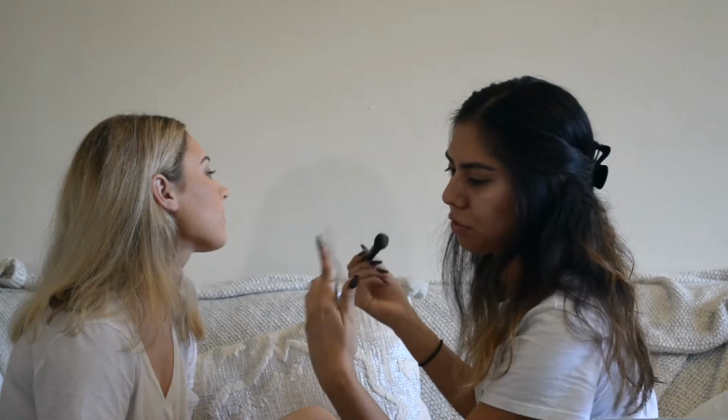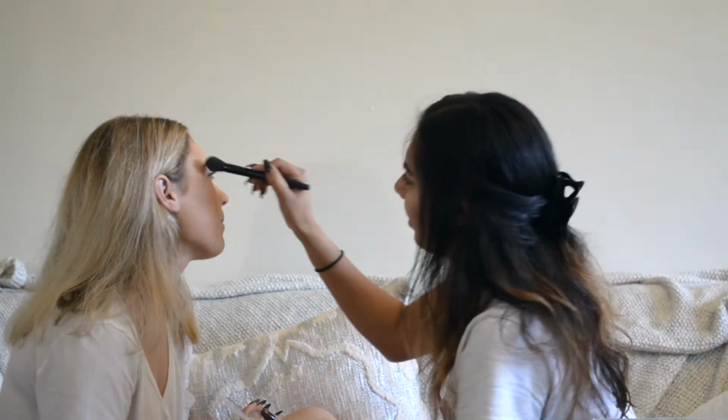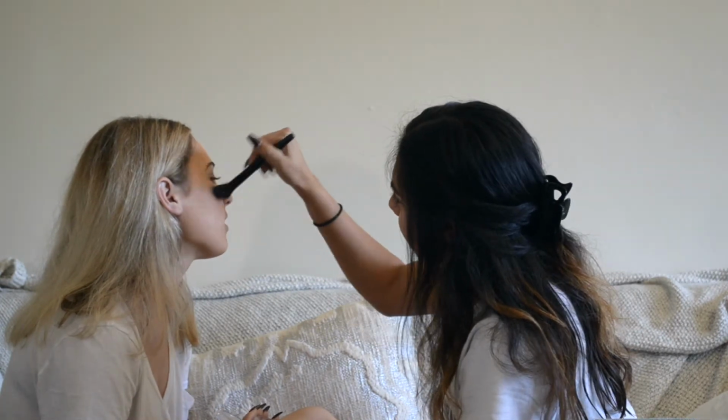This highlight is just from the Essence contour. You use such a thick brush. This is the small tapered brush from ELF. Really? Yeah, it feels thick. I mean, I use a fan brush, so that's probably why. If I do all the makeup, that's when I set the eyebrows, so the gel takes away just the thinking about powder. The ELF one, it's a really amazing product.